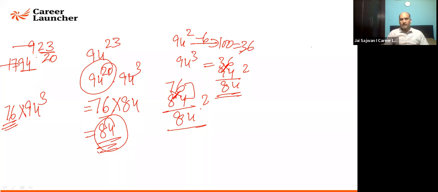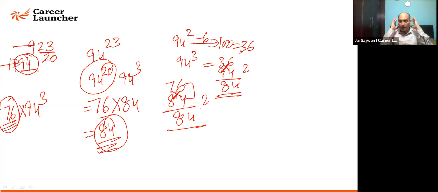I repeat it. Except the last 2 digits, I'll cancel everything. Second, except the last 2 digits, I will cancel everything. Step 3, divide the power by 20, the remainder comes out to be 3. In case of an even number, always take 76 there because whenever the power is 20, it is going to give you the last 2 digits as 76, and 76 into an even number may not give you the same number. That is the reason why we need to multiply it also by 76.